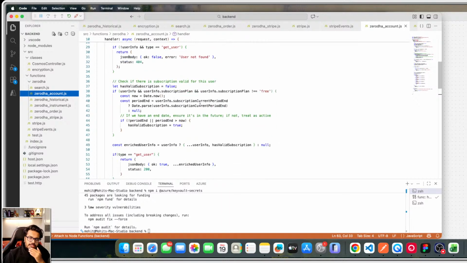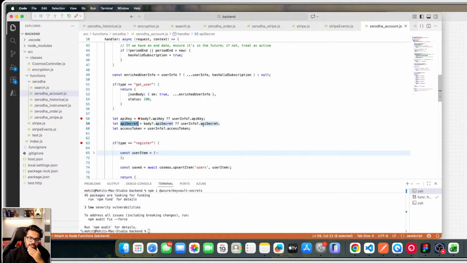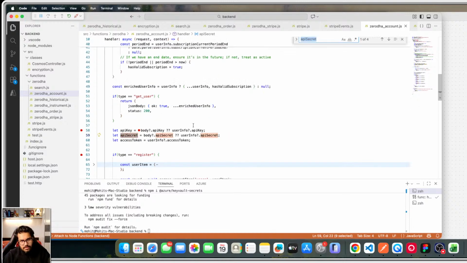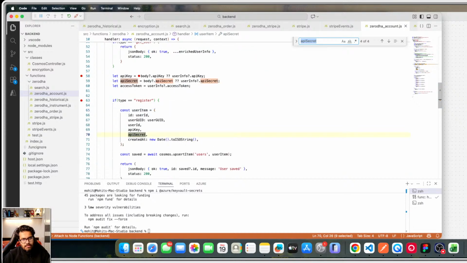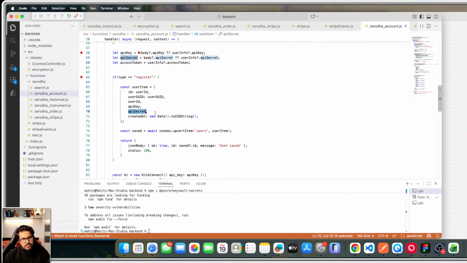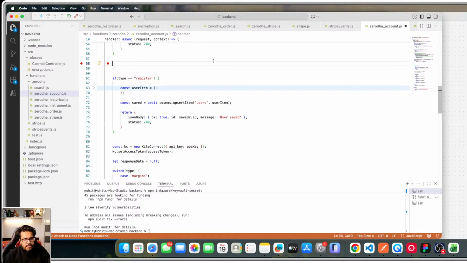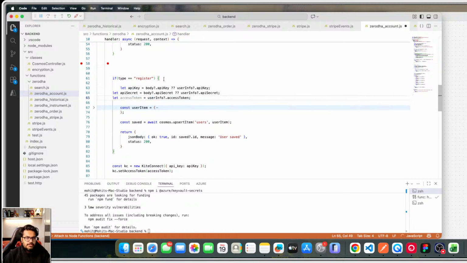Now the Zerodha, do I even need secret here? API key. I will just put it here.